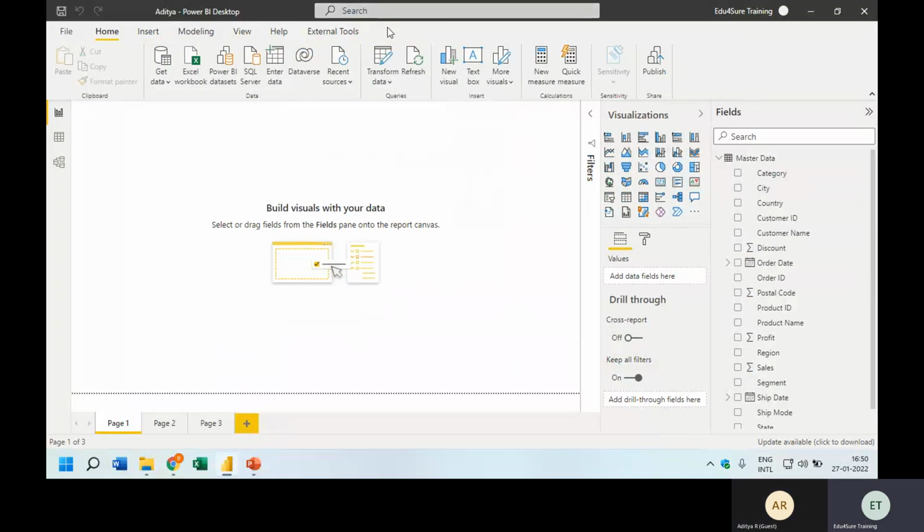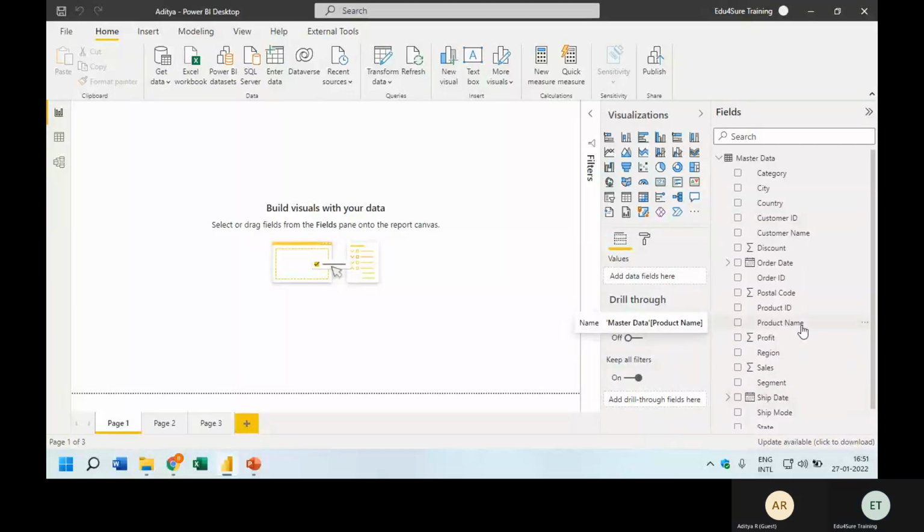So this is how you need to import your data from different data sources, right? Now, can you see these signs? We have a summation sign, we have a calendar, we have no sign, a variety basically, right? What is the meaning? Basically, this is a sign language used by the Power BI engine to tell us how it has understood the data. Wherever there is a summation sign, it means Power BI has considered this column as a numerical value. Wherever there is no sign, it means they have been considered as text values. And wherever it has a calendar, it means it has understood those columns as dates.